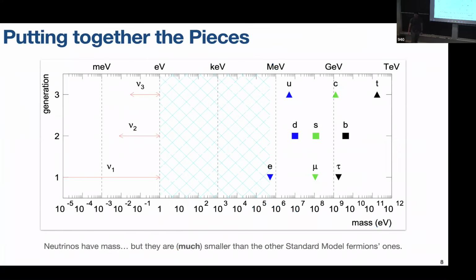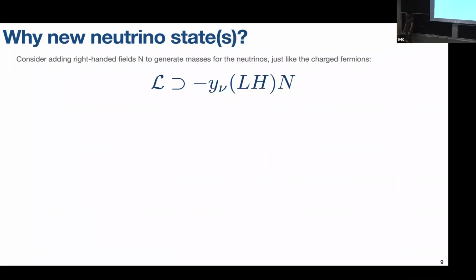So putting together all that we've seen so far, I said that cosmology tells us that we want the neutrino masses to be no bigger than order electron volt, even maybe 0.1 eV, maybe even an order of magnitude lower. But oscillations tell us that at least 2 of them have to be heavier than about 10 to the minus 2 electron volts. But there's this chasm between the standard model charged fermion masses and these neutrino masses. So from a model building perspective, it's not too unappealing to consider adding new fermion states.